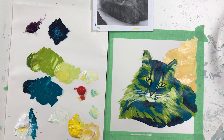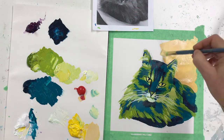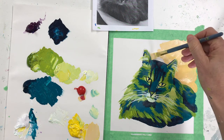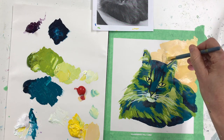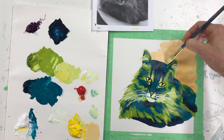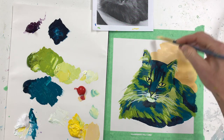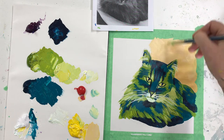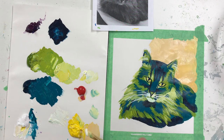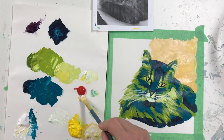I'm not being too careful. Did you see how I had a little bit of turquoise in there? I'm not gonna worry too much about that. I'm also not worrying too much about matching my color exactly, but when they're side by side and they're still wet like they are now, I take the time to go back and forth between the two because this really allows them to live side by side without being aggressive with each other. You don't want that really harsh line between your background colors. I am gonna go a lot lighter for this area. I feel like because we're a bit light here, I want my cat to stand out.